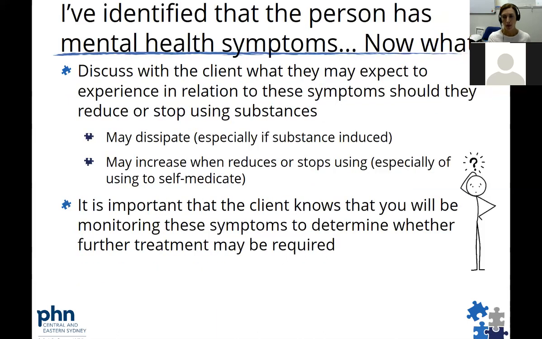We'll be talking in detail about what to do in terms of management and treatment once comorbidity has been identified in the next webinar, but I briefly wanted to mention that once symptoms have been identified, discuss with the client what they can expect to experience in relation to their symptoms if they reduce or stop using substances. For instance, their symptoms may dissipate or lessen, especially if substance-induced, or they may increase or worsen when they reduce or stop using, especially if they're using to self-medicate. It's also important that clients know that you'll be monitoring these symptoms to determine whether further treatment may be needed.